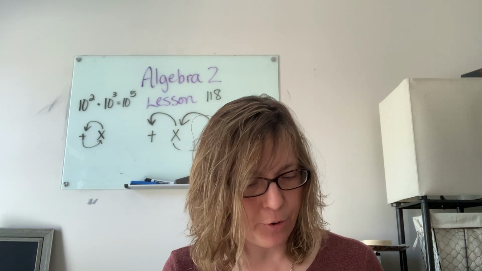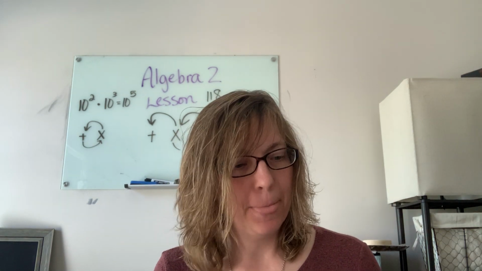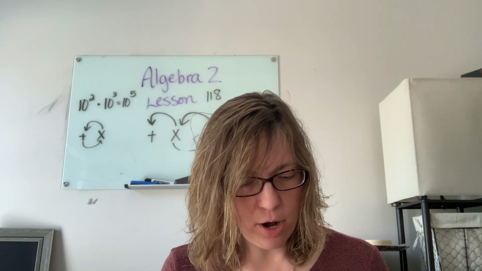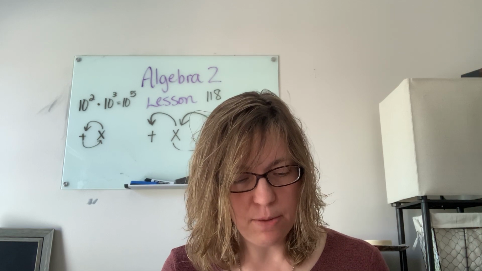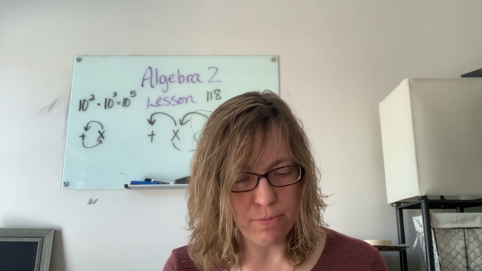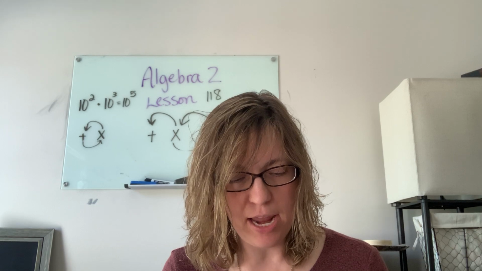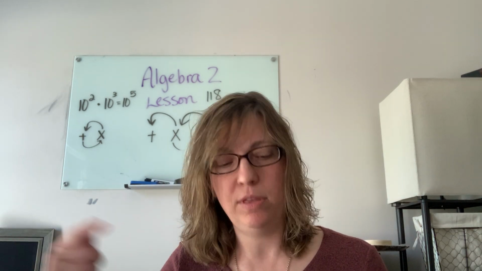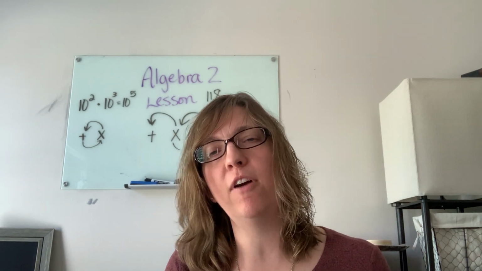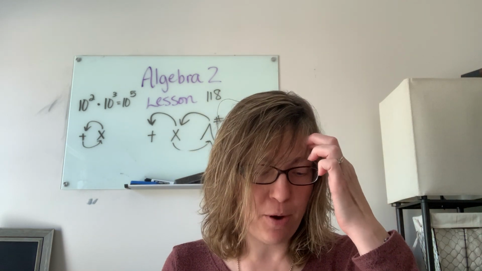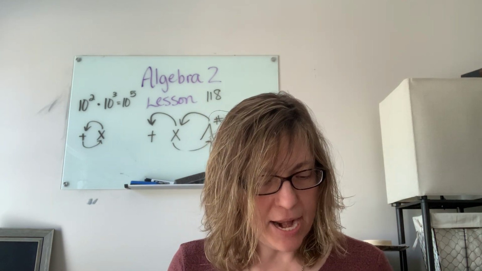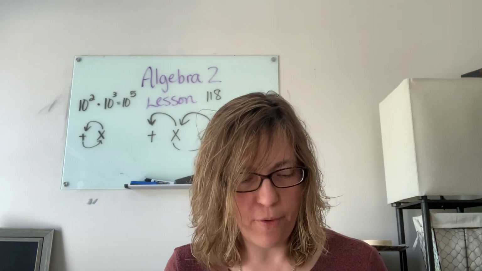And they give an example in bold on the bottom of page 480. 4 times log to the base 3 of 5 can also be written log base 3 of 5 raised to the fourth power. We took that 4 in front and it became the exponent. So that's important. An exponent can also be turned into a coefficient.